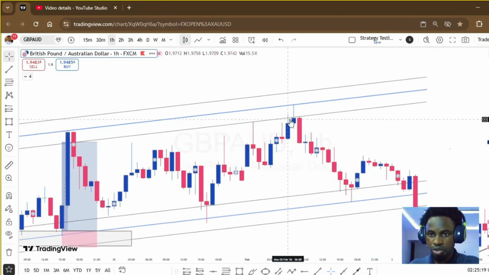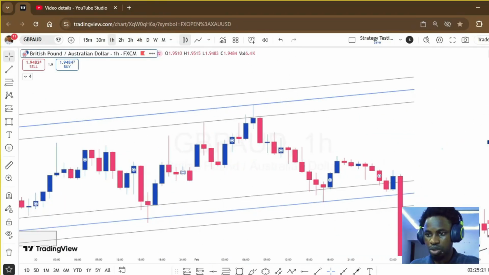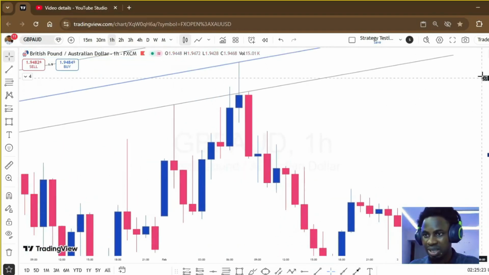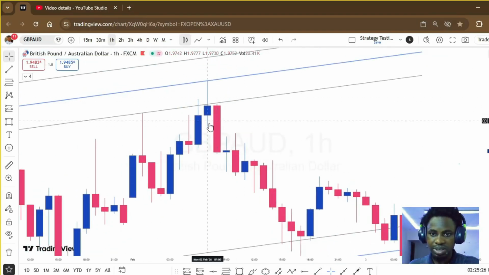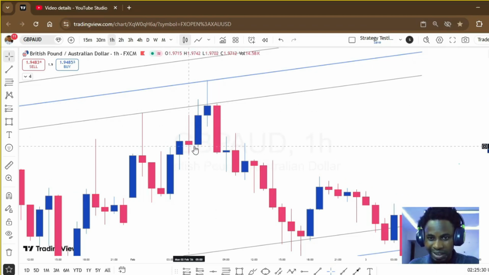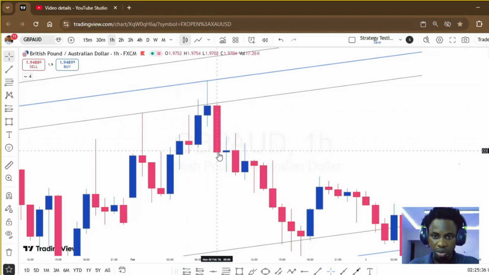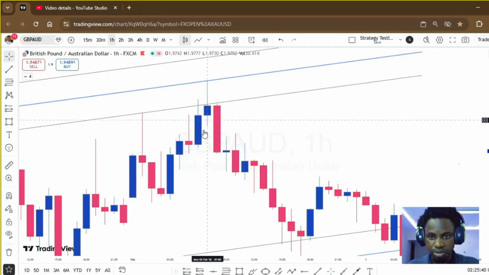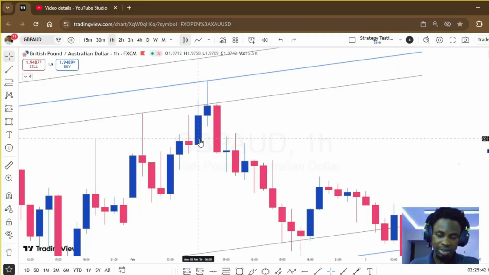Now price traded to this upper part of this channel, and what you see happening here is we had an evening star that formed here. Very simple, I explained this thing very simply. Look at this evening star. This red candle engulfed this green candle completely. This my own color, the red candle is the bearish one, and this blue one is the bullish one. So I'm going to use the blue and red as a showcase here.